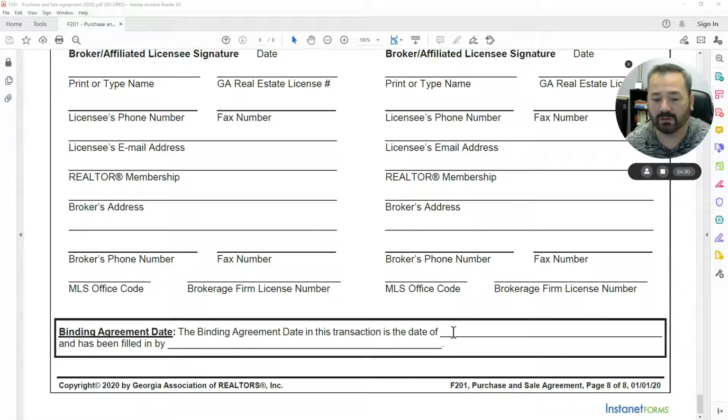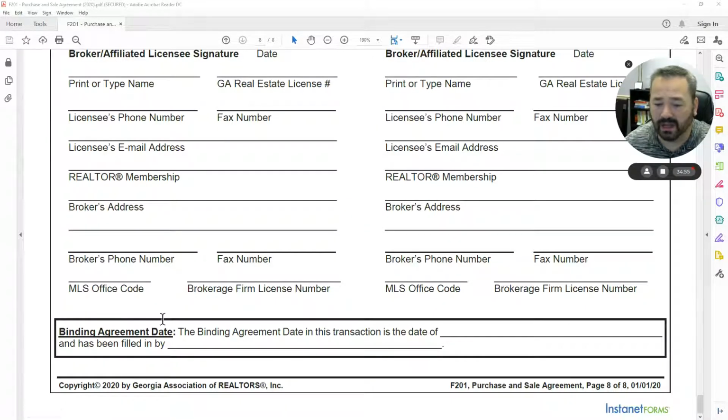So as soon as they hit send on their computer, we then had a binding contract. So I would put yesterday's date and I would fill this in, or they could have yesterday as they are sending it, knowing that they're about to hit send, they could have gone ahead and filled in yesterday's date and put their name in here and then sent me the binding agreement.